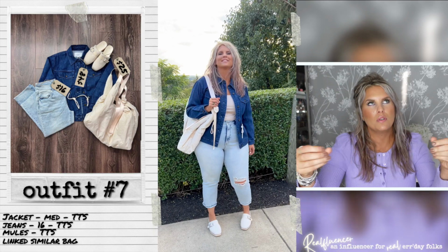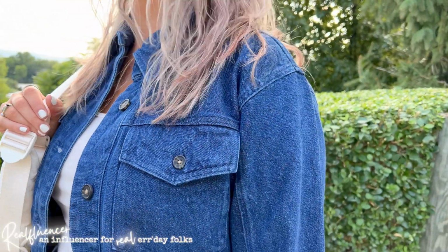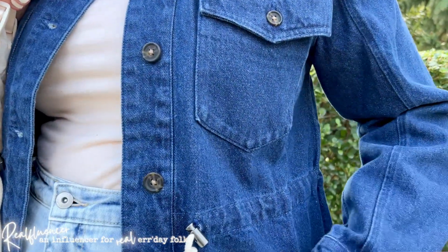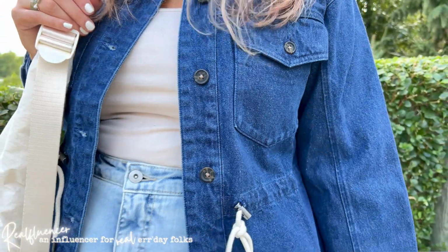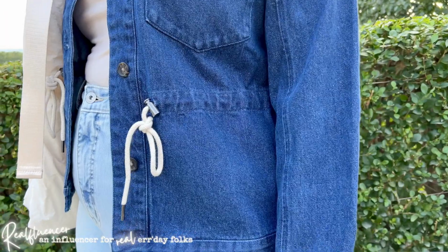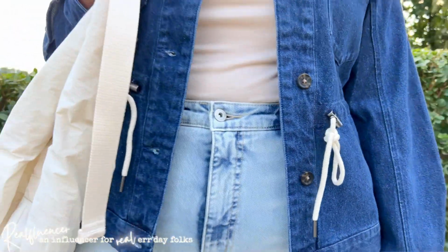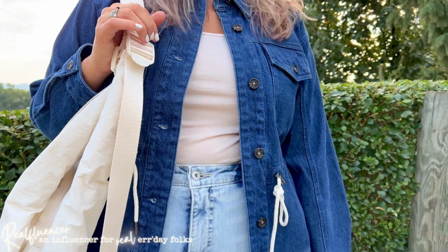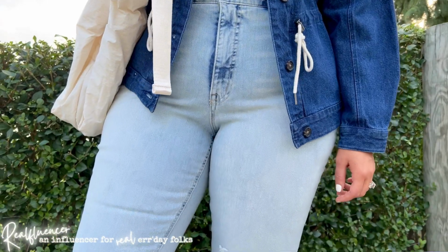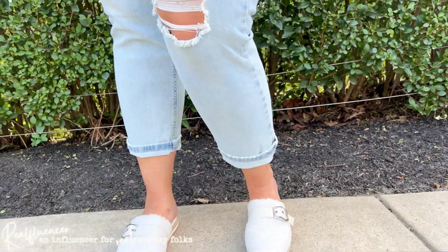On the model, those little pulls on the jacket, they have them just hanging there, and that wasn't the vibe for me, but I did like the idea of doing something with them. I could have tied them similarly to the first jacket, which was also by The Get, but I didn't want to do the same thing. So I was like, you know what? Let me just loop them up. I actually liked the way that looked, so we went with that. And then I pulled it together by doing shoes that were the same color as those little ties, as well as a cami the same color as those little ties.